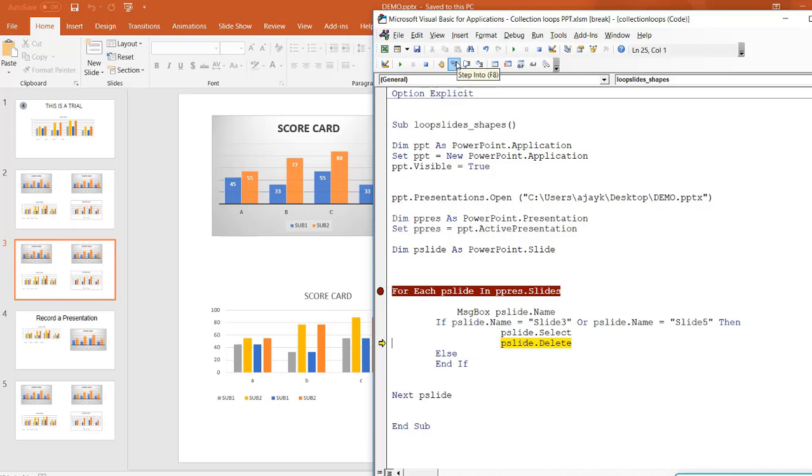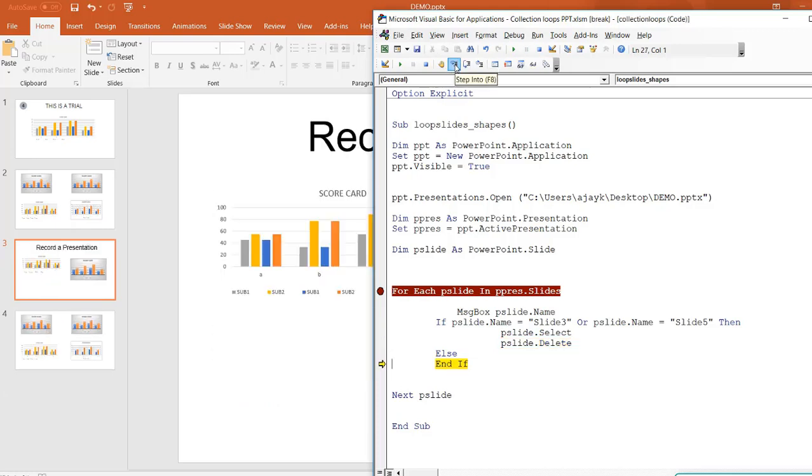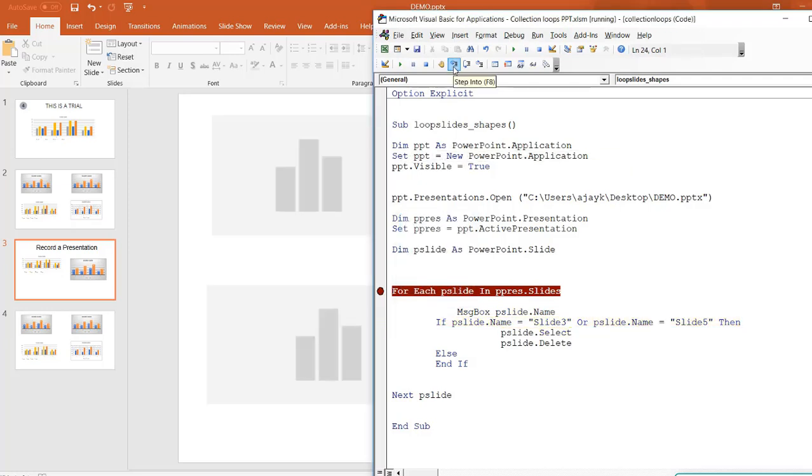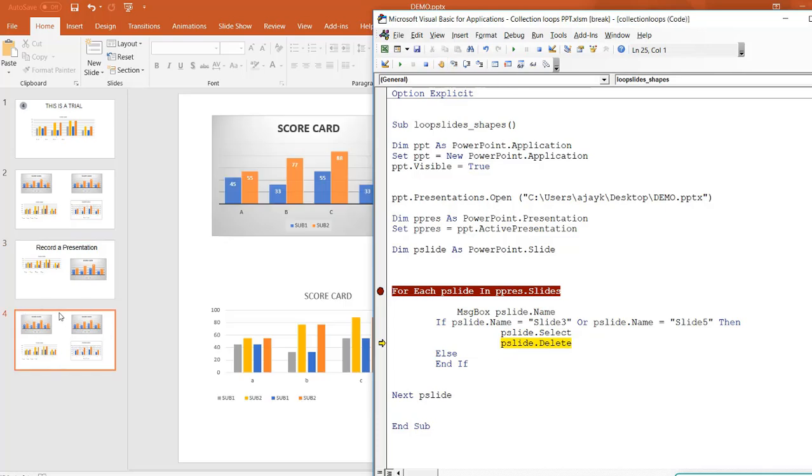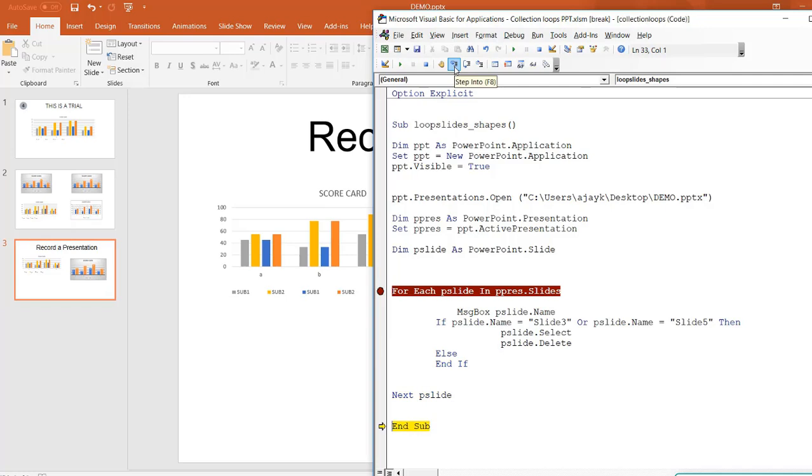Finally, this should be deleted. Let's check that. I run this and you can see that this is gone. The second time I run this, what is the next slide? The next slide is slide number 3, so this is going to select slide number 3. When I run this, you see that this becomes slide number 3, because this is the name of the slide. Again, I'm repeating, this has nothing to do with your index. This way the entire process happens, and all the slides come your way.